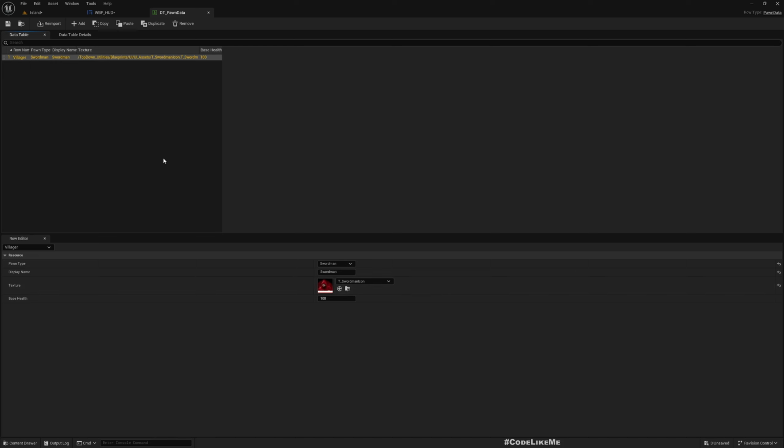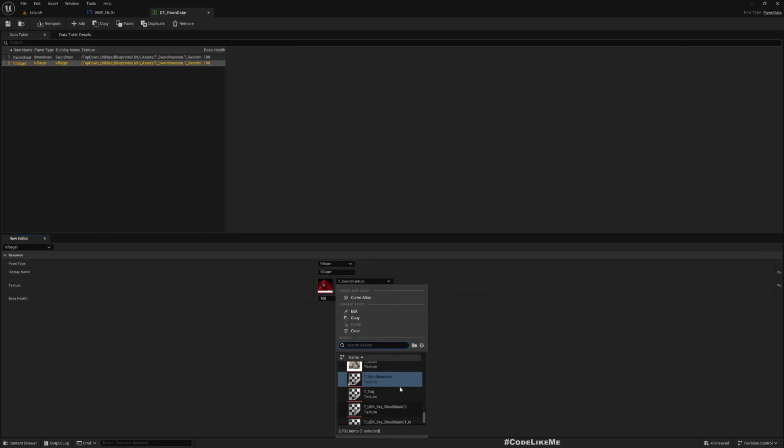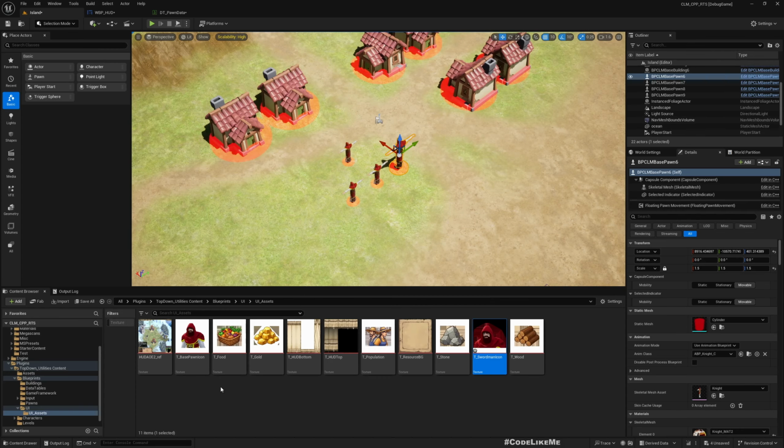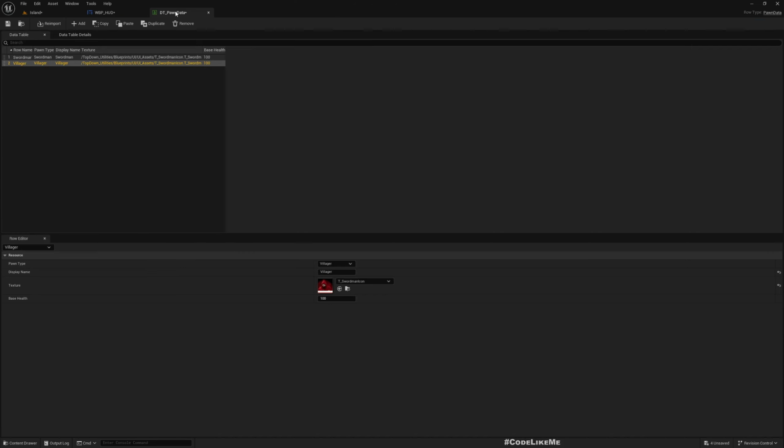This is the base. This is villager. Choose this icon.